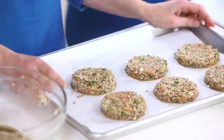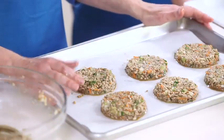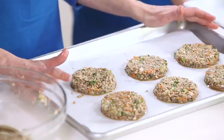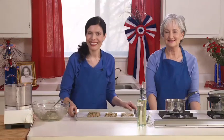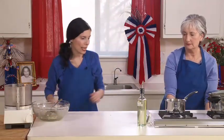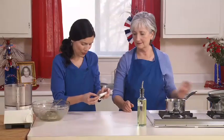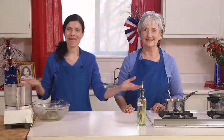I will put them in the oven and bake for about 20 minutes on one side, then flip them over and 10 to 15 minutes on the other side. You want a medium to golden brown color and then they will be ready. I'm putting it in the middle of the oven.